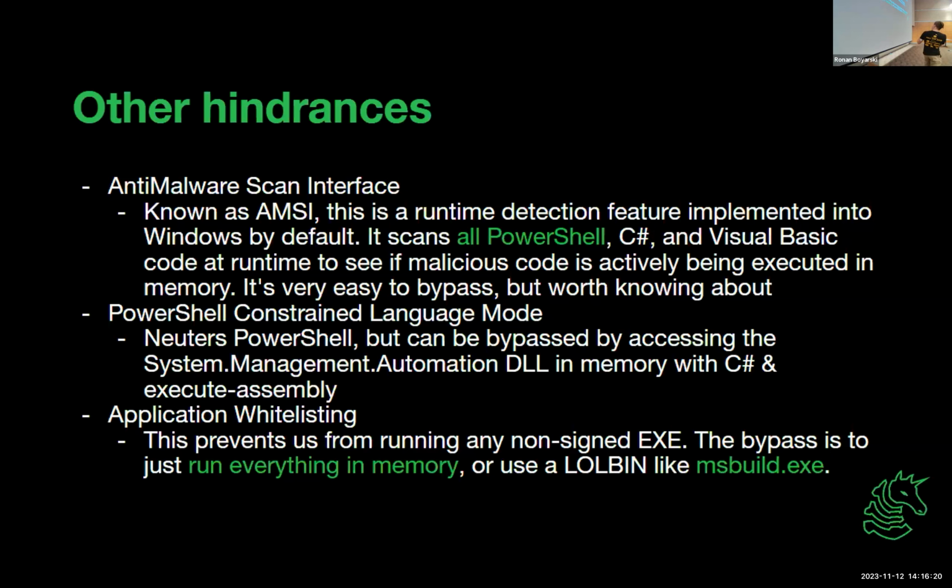And finally, one of the more annoying ones is application whitelisting. There's a bunch of different configurations, but the normal one is you just can't run anything that's not signed. So if you just give someone an exe, right, or if you upload it to the system, it won't let you execute it. So the good fix, like the correct way of going about it, is operate entirely in memory once you get that initial compromise. However, sometimes you will occasionally have to upload things to disk. And if you must do that, you can upload a DLL, use something like a living off the land technique, like MSBuild, or rundll32. I can go into that a bit later.